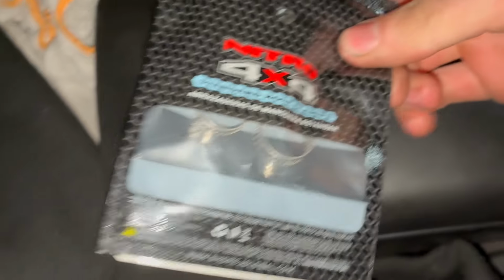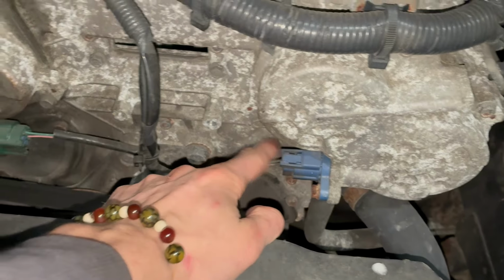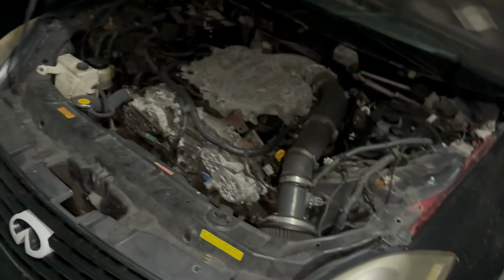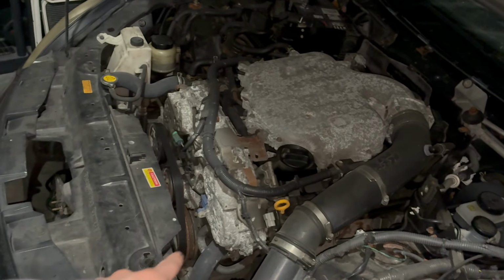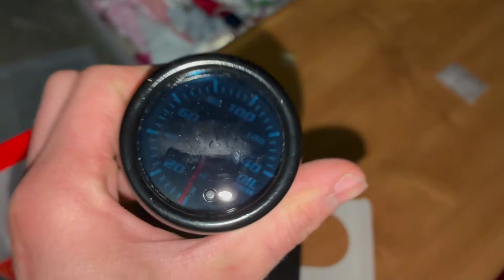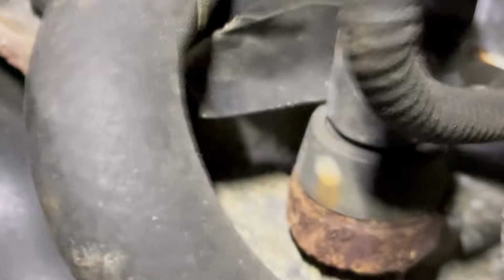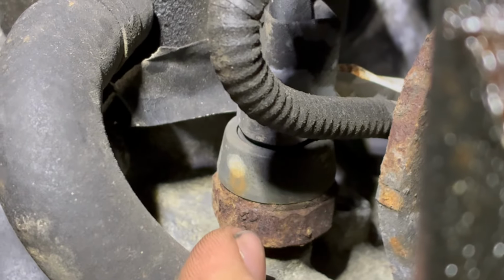Homies hook homies up. So as you guys know, this is a rev up. You can tell by the sensors, and a very common problem with the rev ups is the oil pressure. All DEs have bad oil pressure, and then it spins bearings. So I got homie an oil pressure gauge for Christmas. We're gonna install this, throw these on there, and fix the power steering leak on the drift car. We're gonna remove this sensor here, and then put the new gauge sensor right here in place.